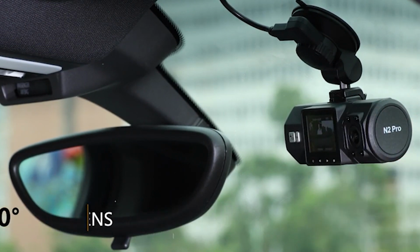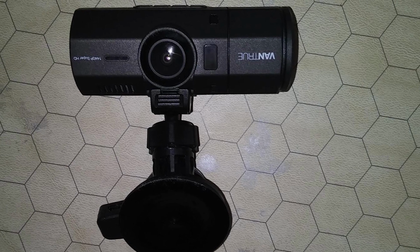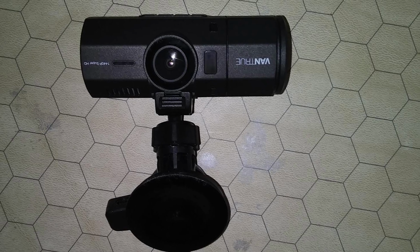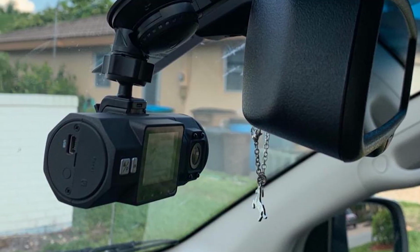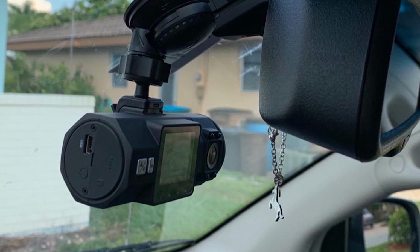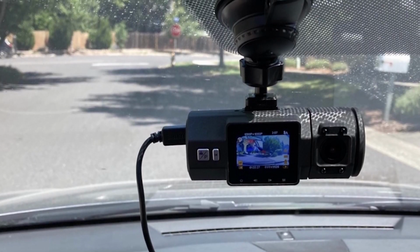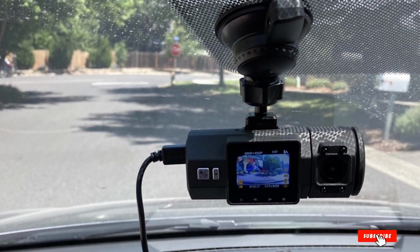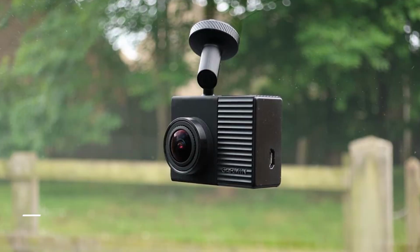The rear-facing camera has 4 infrared LED lights for clear recording at night and in low-light environments. Both cameras shoot video in full 1080p HD to capture crisp details. The dash cam system can be set to automatically turn on with the car's ignition, and the LCD display has an auto-off feature for distraction-free driving day and night. The system also has a built-in microphone to record audio from the car's interior. You can create time-lapse video to show a series of events, and the motion sensor protects your car while parked.